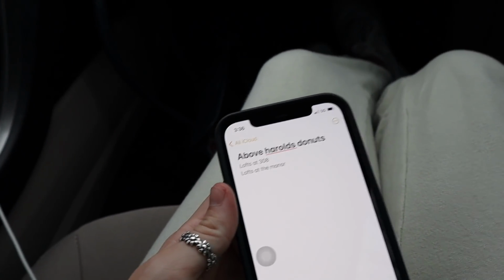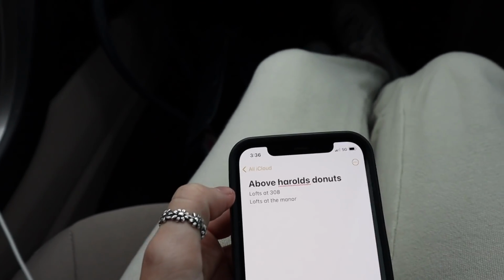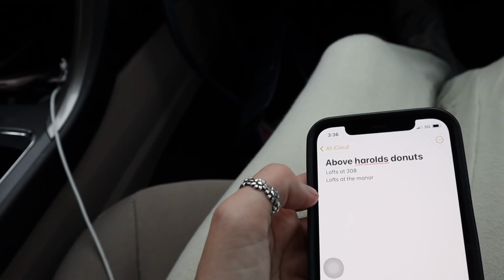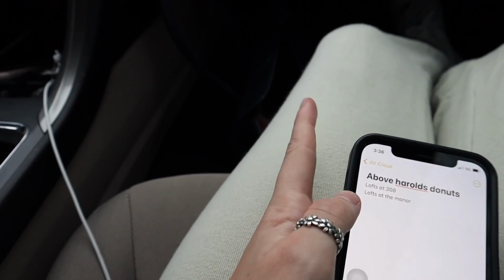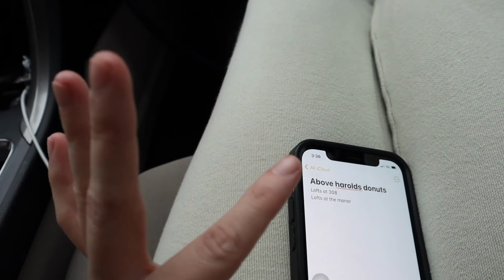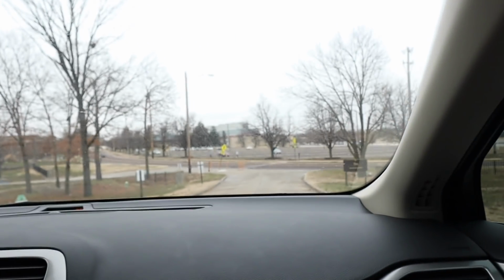Alright guys, so as we've been driving around, I've been taking notes when we pass an apartment place that I hadn't seen listed online, so that way I can go back later and look at which ones of these have different sizes and how many bedrooms they have and things like that. So that's helpful too, because we're just driving around Columbia, just like a little road trip.